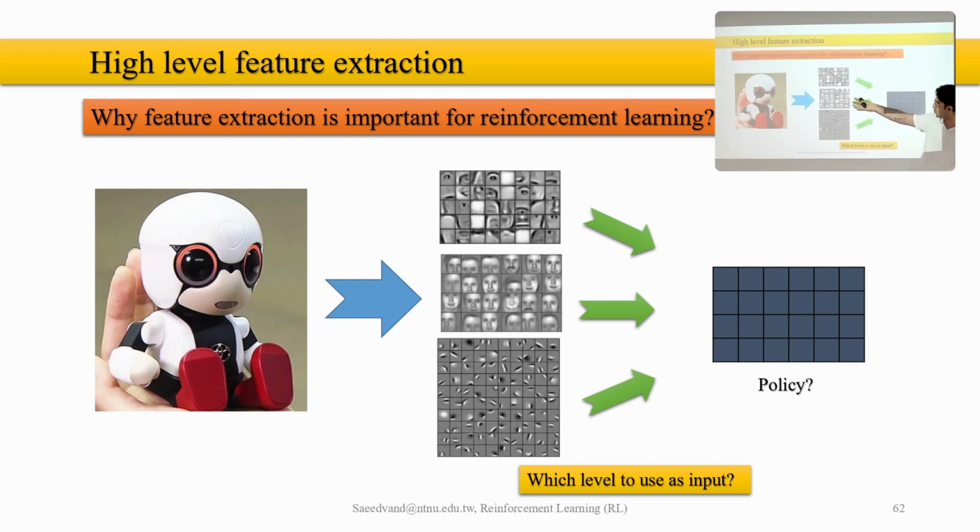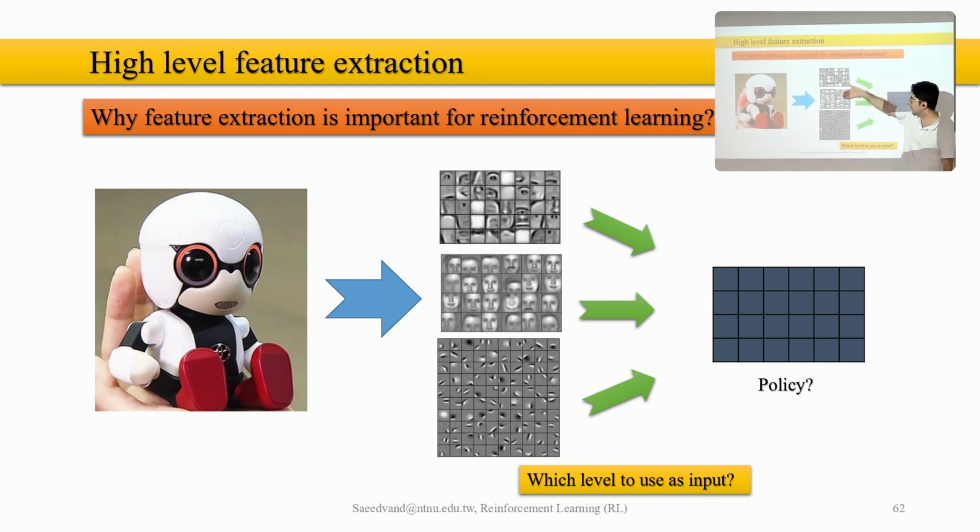So maybe your action, your policy, just relates to the face, where the face is, where the human is. Then you use the higher level, and you try to construct your network somehow. I will tell you, with more convolutions, how to achieve this one. But maybe sometimes you also need blinking, smiling or something, more features of the face, then you may come here, or even more features, you come here. Different layers can give you more precision on the data that you have. Based on the policy and what you want to do, you can make it more accurate or less accurate.